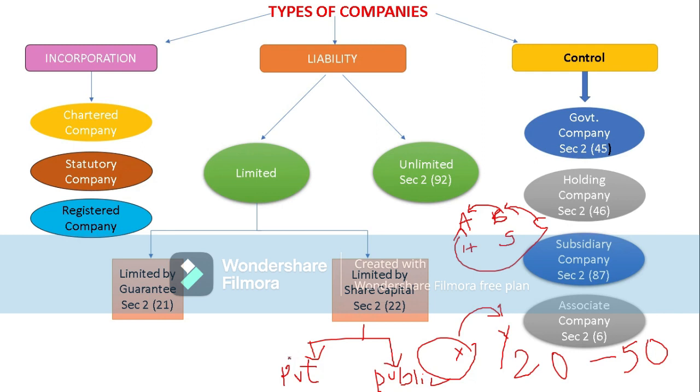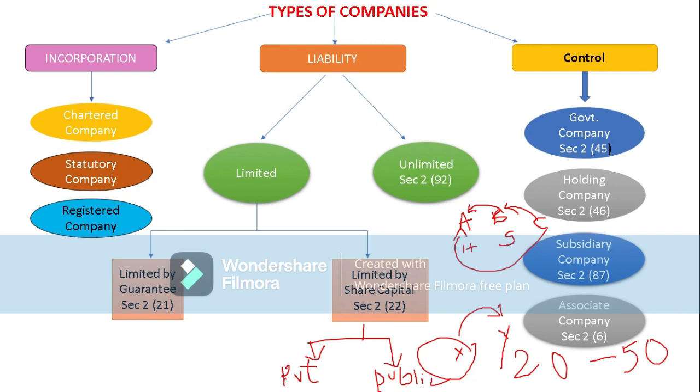So what is a private company and what is a public limited company? Private companies can be studied under section 2 subsection 68 of the Companies Act, and public company is studied under section 2 subsection 71 of the Companies Amendment Act 2015. So what does private limited company mean? It defines a private company as a company which has a minimum paid up capital as may be prescribed and by its articles, according to section 2 subsection 8.